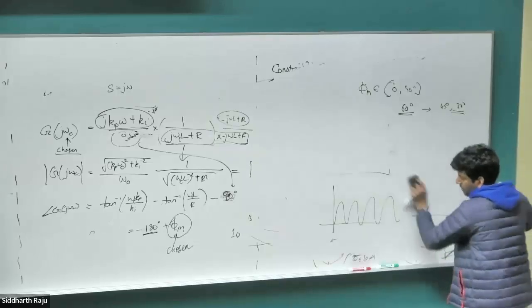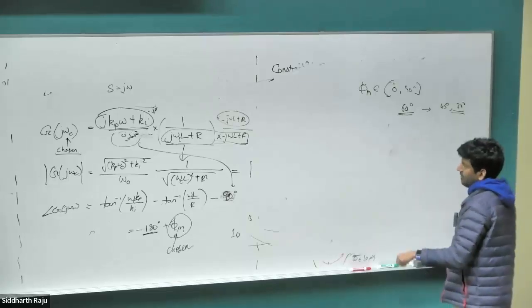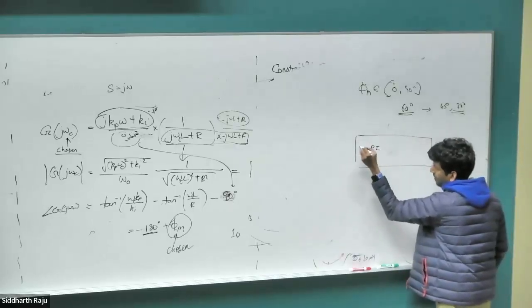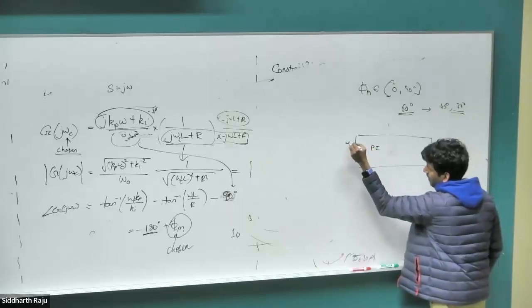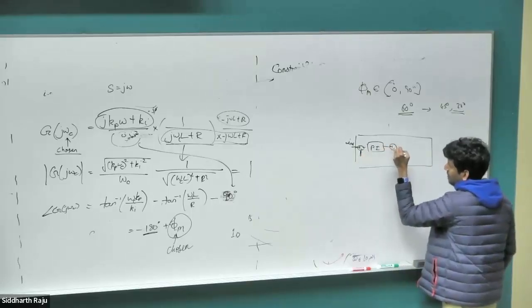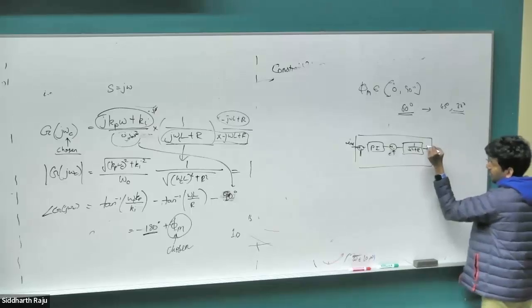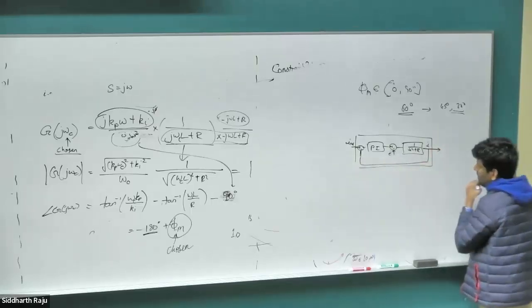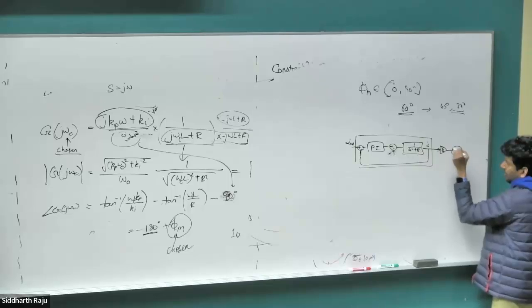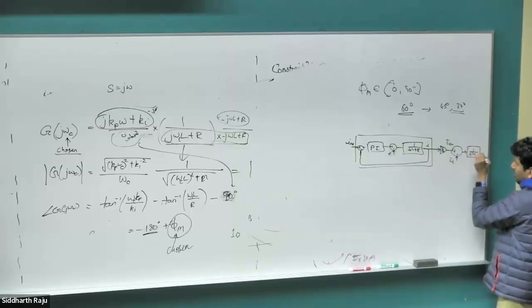So in the remaining 5 minutes, let's design the speed controller as well. Now that I've designed the current controller, this is my current control loop with my PI, with some current reference coming in, current feedback going into the PI, and then my back EMF term, which was a disturbance, and then 1 by SL plus R. This was giving me my actual current output, and this is going to go into the KT value, become electromagnetic torque, subtract the load torque, 1 by J plus B.